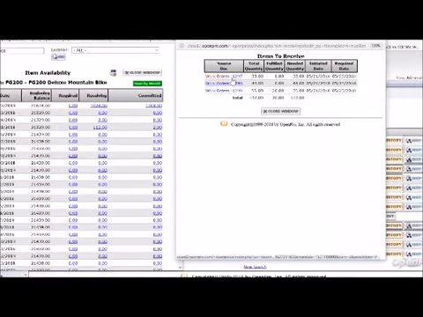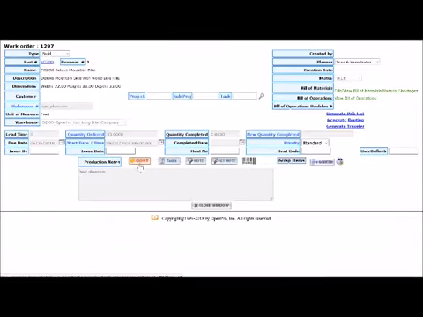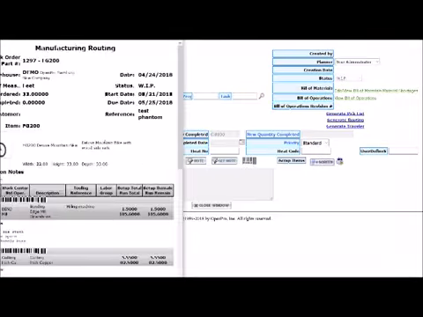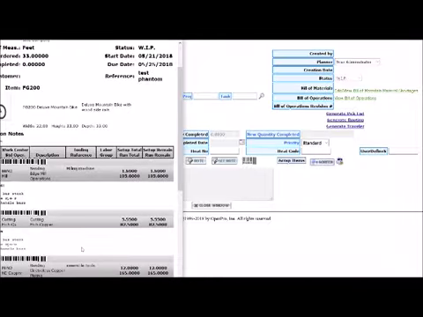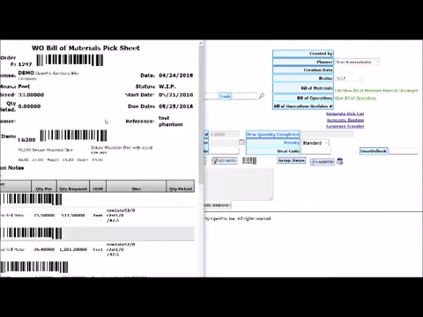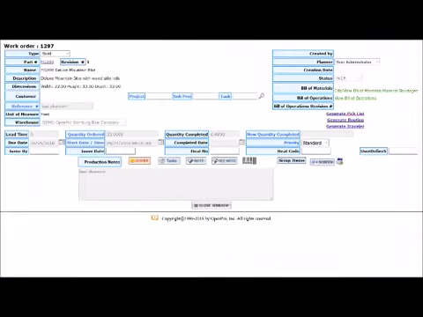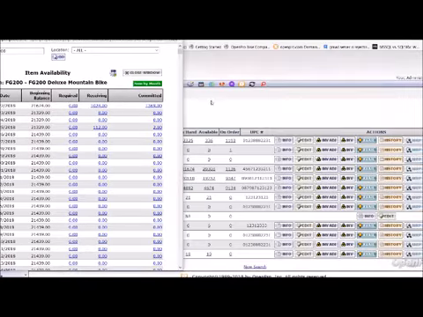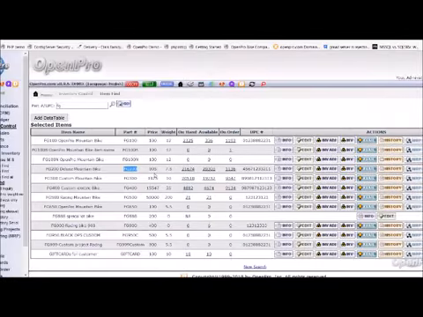It's showing some work orders that are coming up for closing. You can drill down to the details of those work orders. You can pull up the product routing, and that tells you which operation it's on and where it's going to. You can also pull up the bill of material and see what components are required to build this product. So you have a lot of drill down capabilities and detail processing.